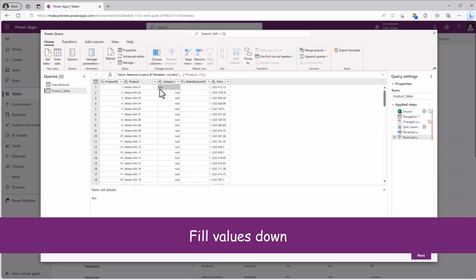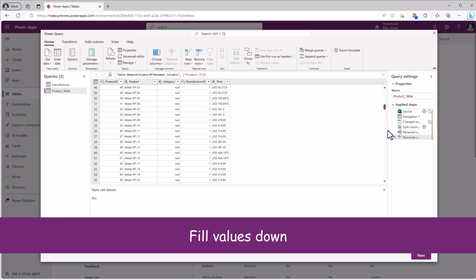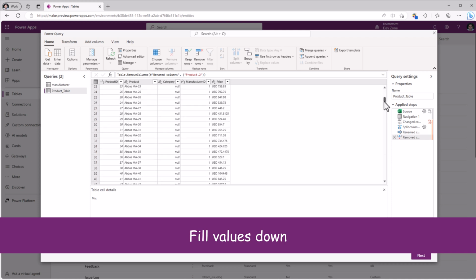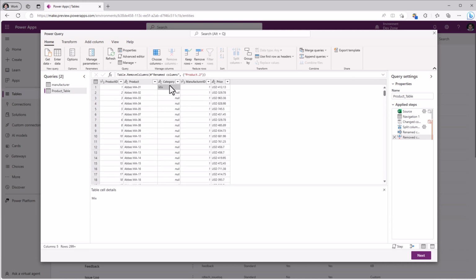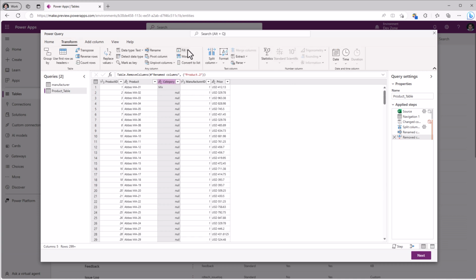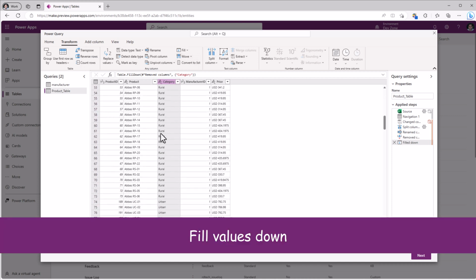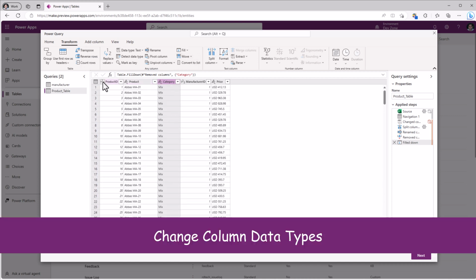Category, I have one value in my Excel file and after that there's a lot of empty rows. Then I have a value and empty rows. All the data below Mix should have the value Mix. All the data below Rural should have the value Rural. So for this scenario, I'll click the column, go to Transform. There's an option for Fill. In my case, I would like to fill down, and you can see the magic in action. You can also change the data types of the columns by simply selecting the option to change the data type.